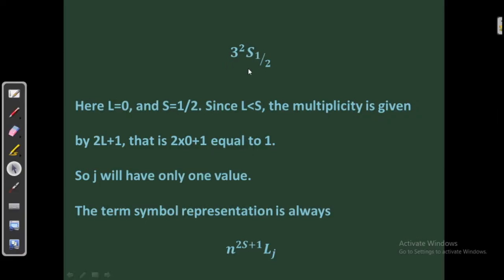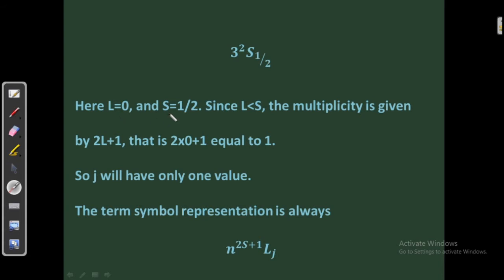In this case, you can see that for this particular level, 2S plus 1 is 2 and S is equal to half. And in the place of total angular momentum, you have the S orbital here. The S value is here, that means L equal to 0 for S. Here the spin value is half, since 2S plus 1 is 2. Then you have S equal to half.